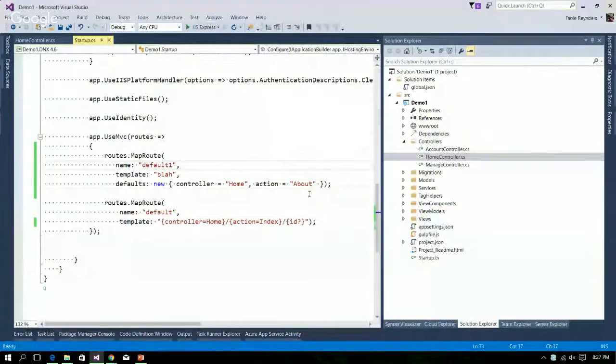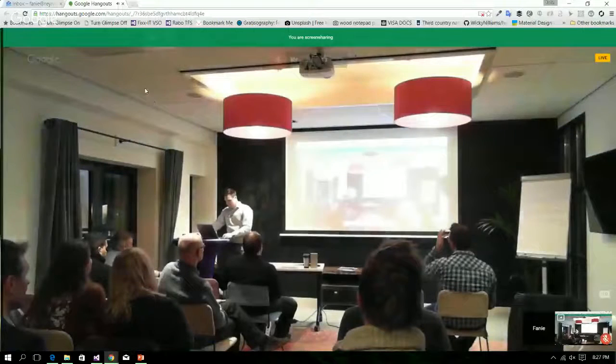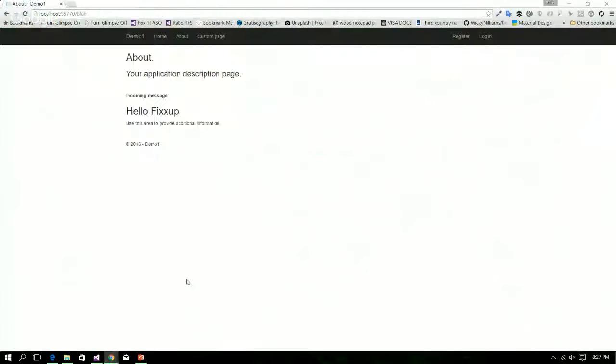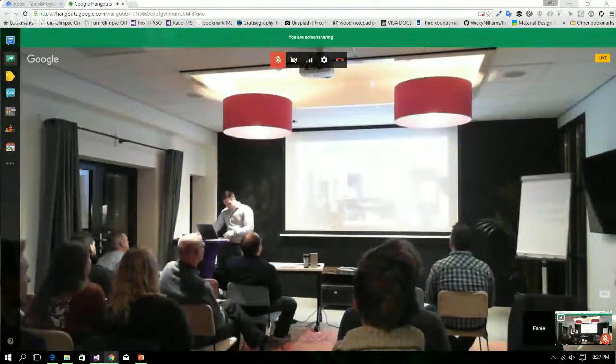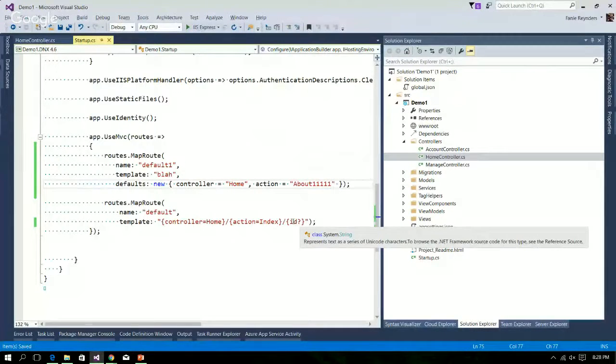So now, what will happen if I go to an action that does not exist normally? Normally, if I say I want to go to that action, it will just break, right? So the idea is not to break. The idea is to go to the next possible route. So let's see if this works. I just saved. I haven't compiled anything yet. And then I need to go to a page again. So now if I hit F5 and go to blah, it should go. I don't know why it's doing that. Let's see. Because it doesn't have an action.